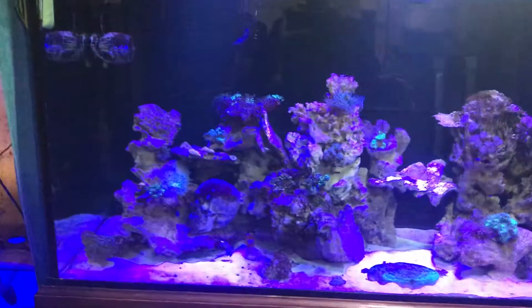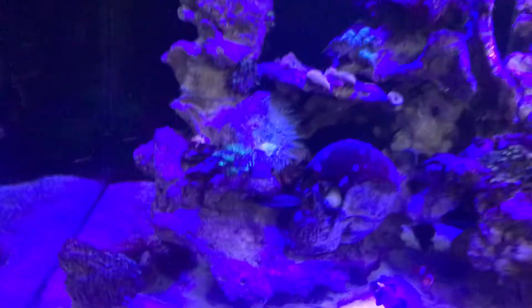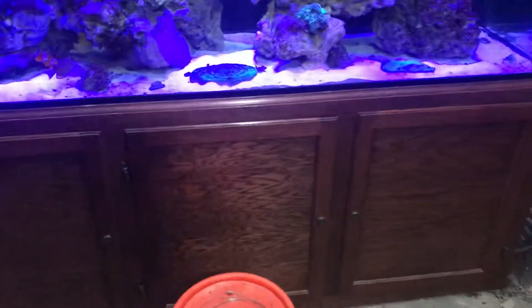One thing I did change: I did away with the seamless sump underneath because, as you can see, there's a little bit of water damage from the sump — a little splash here and there. It sits on the wood and I just didn't want it to rot away. So that's going to be mounted externally once I get my basement refinished.